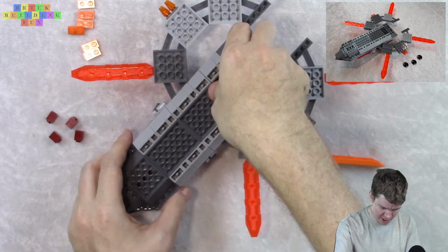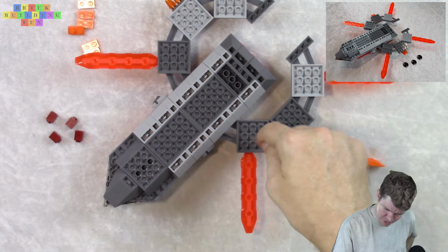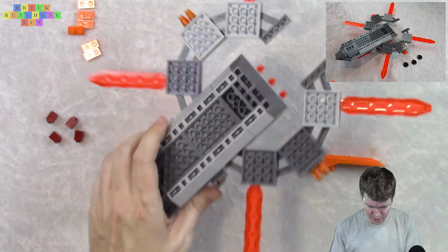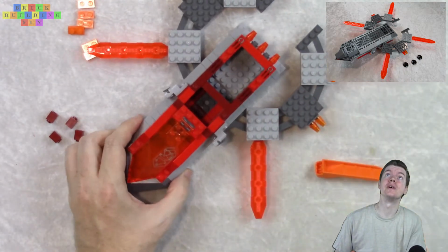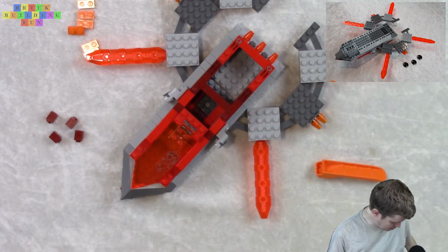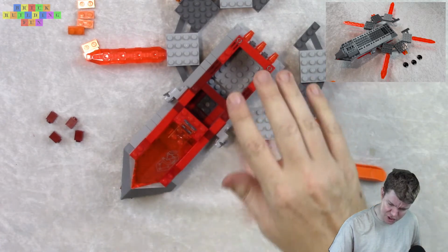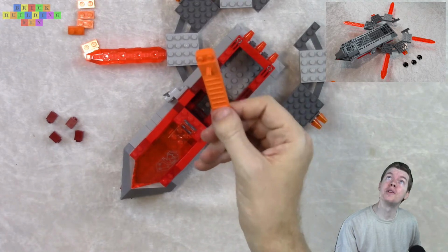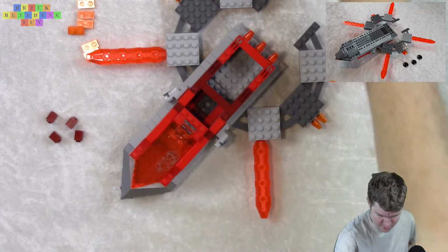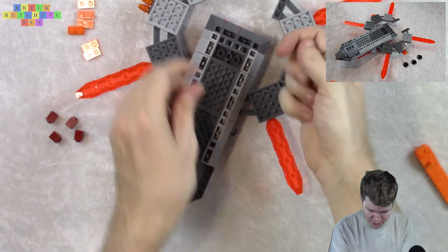And as you can see from this picture here, I used two 2x4s for one of the bottoms of this instead of a 4x4. You might not have as many 4x4s as I do, so you can substitute 2x4s for any or all of these. Might actually make it a little easier to take apart later. Because when these things are stuck down by all the nubs, even with a brick separator, it is a job to take apart.